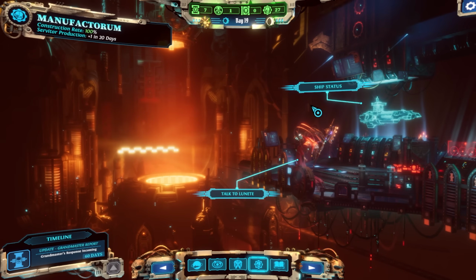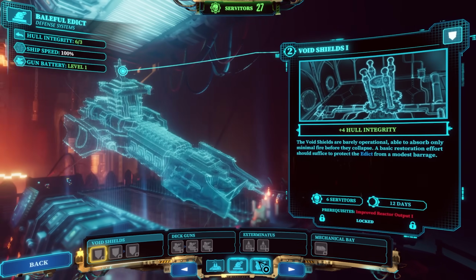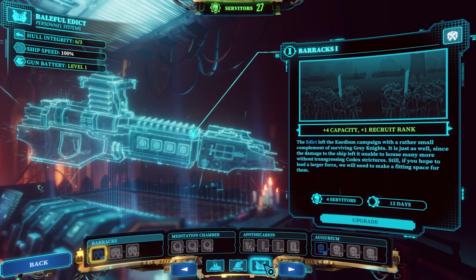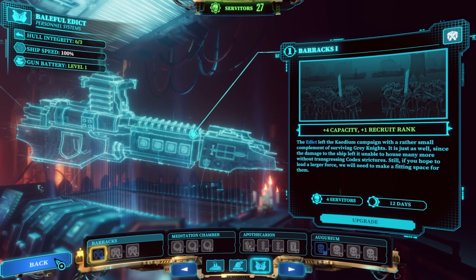In the manufactorum of the ship, you can spend time augmenting portions of the ship using servitors, increasing certain aspects of it. Unfortunately, I wasn't able to really dive in on this mechanic as much, but I imagine this unlocks more interactions or other mechanics and so on and so forth.